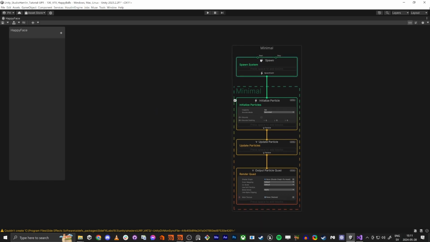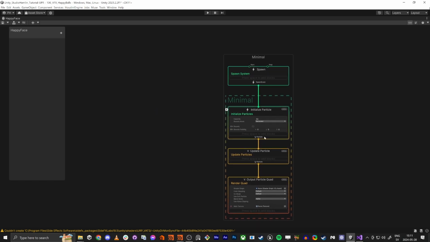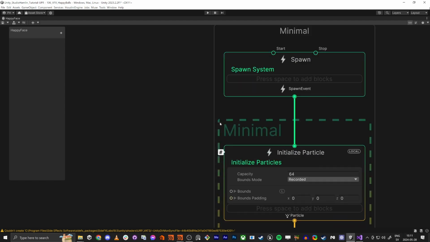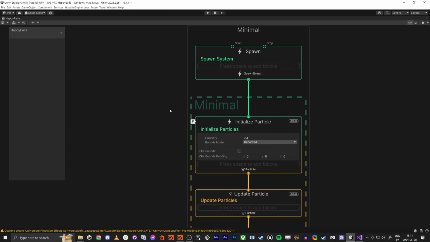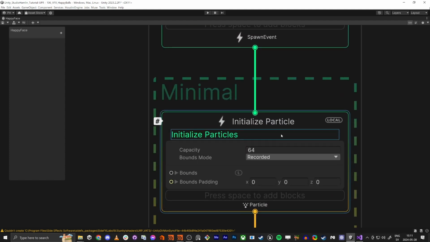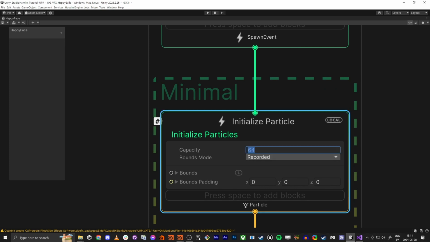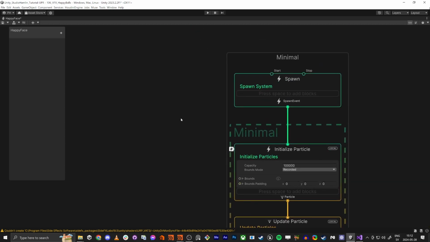So this is a minimal system. We're not going to add so much, but the first thing I want to do, in initialize particle, this is the maximum amount of particles the system can have. And I'm going to do 100,000. And we're going to have like a box for the happy faces.